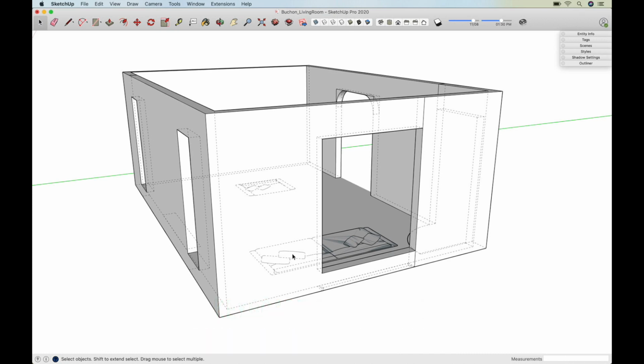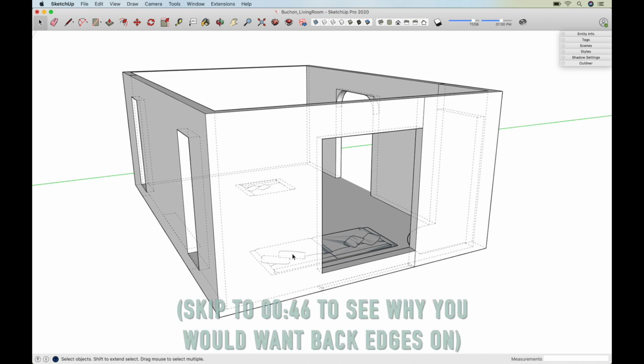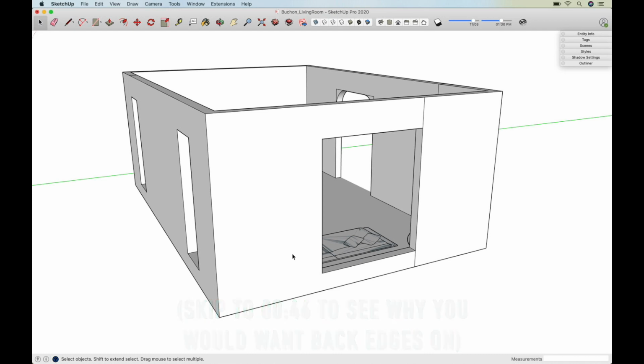So just be sure that if you run into this, you simply tap that to turn it off. It is a little bit easier to model most of the time with this turned off, in my opinion, for what I'm doing. So I usually leave them off, but it really does serve a pretty cool purpose. If I turn them back on, I can see some of these back edges that I need to clean up when I put in some of these headers and these windowsills here.